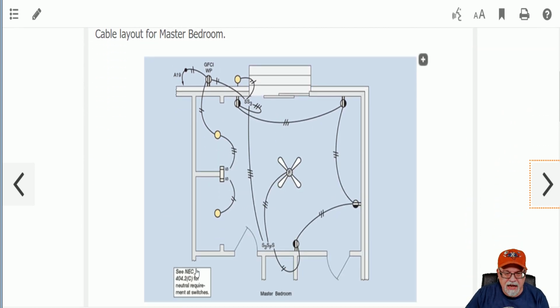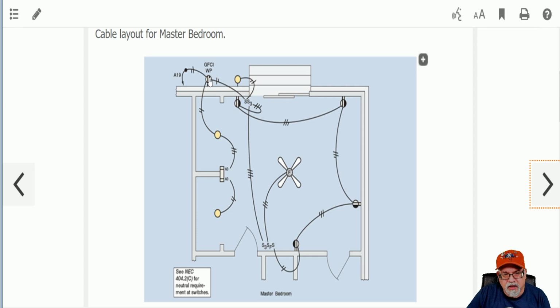All right, so here's our layout. Here's our home run, A19. And just because of location, because this is coming from the basement, we could have chosen to bring it up in this receptacle if we wanted. This is closest to where the panel is, so why would I want to run a separate circuit for that? So we might as well just pick that up. It's going to be used very sparingly, so we might as well hit it there.